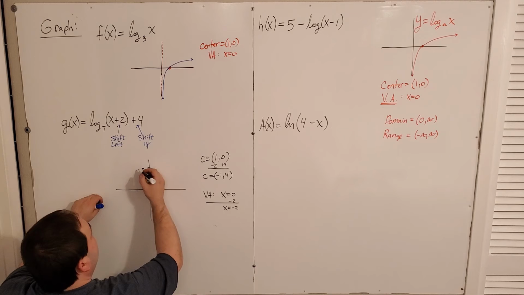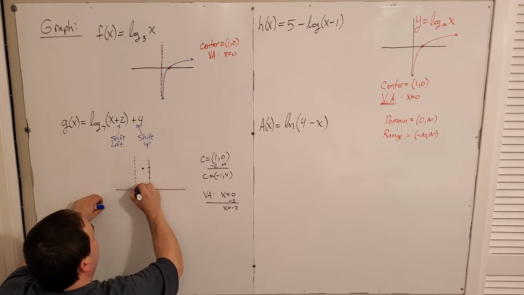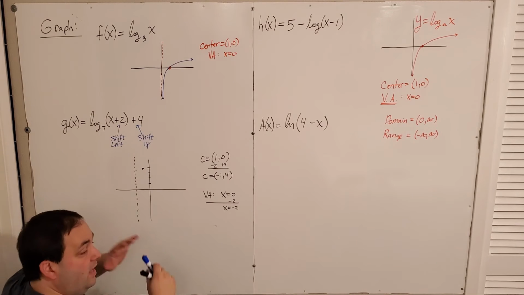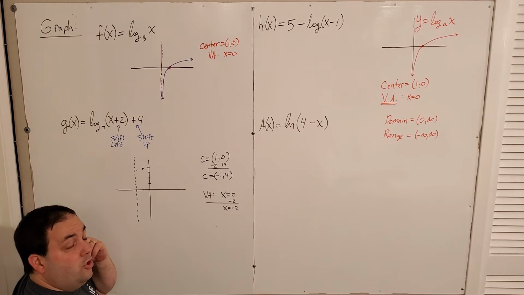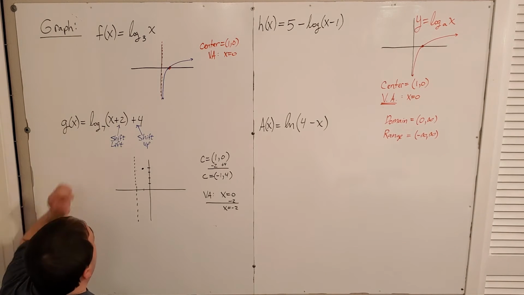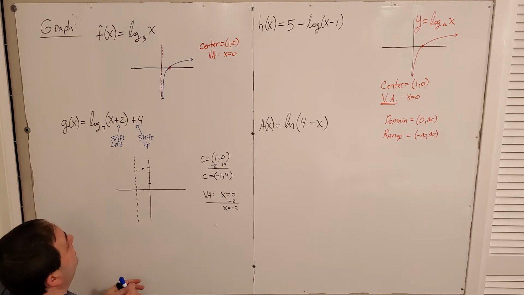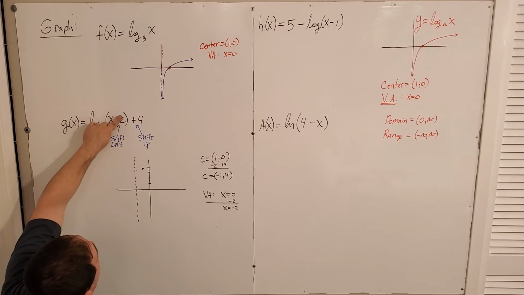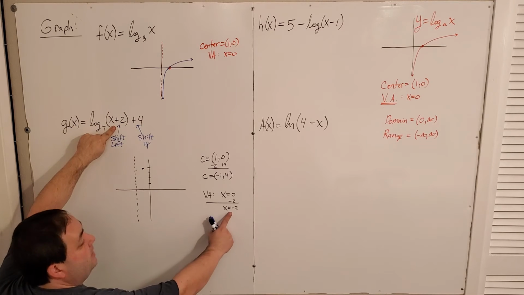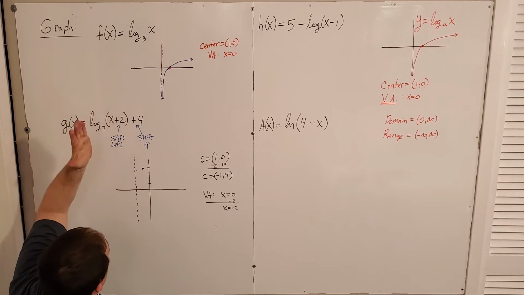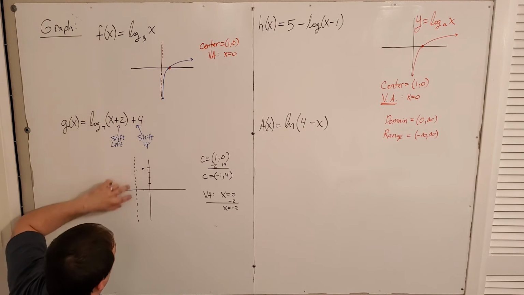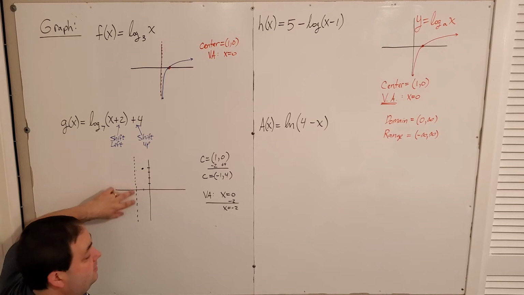There's another check for that, by the way. Remember what we said about vertical asymptotes. They cause some sort of unknown or undefined. Remember, logarithms can't handle 0, so you ask yourself, what number would make this inside 0? In this case, it would be negative 2, right? So negative 2 is the unknown value. It's the bad number here. Hence, negative 2 is my vertical asymptote.